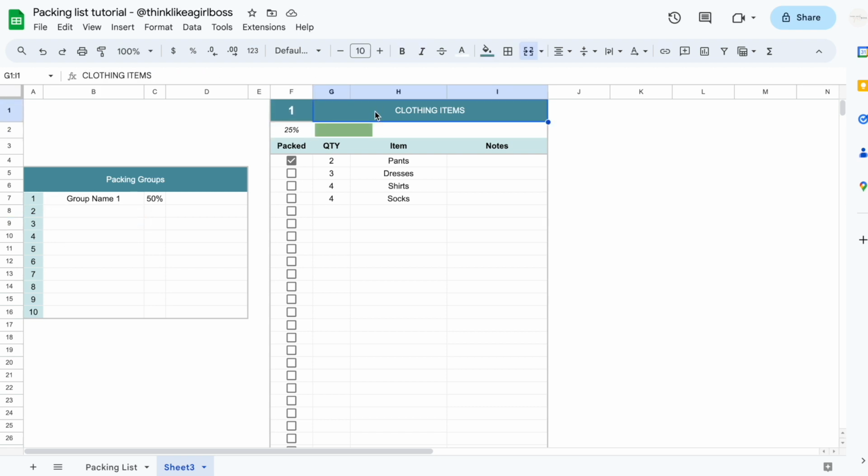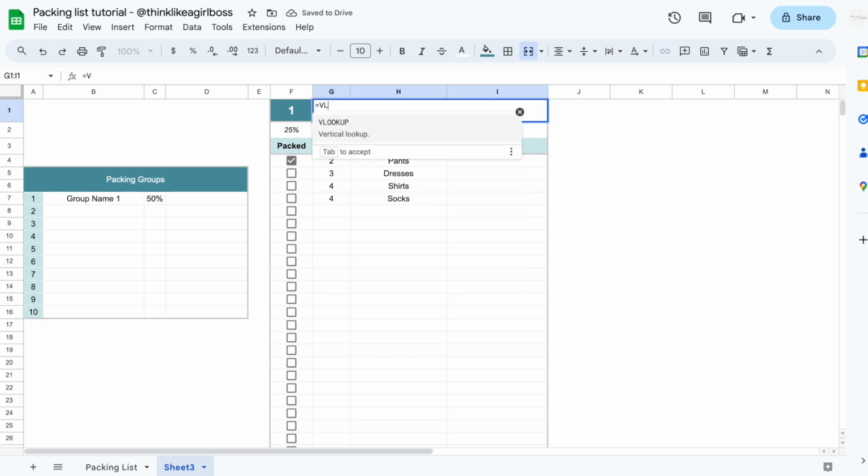To do that, I'm just going to click on my title. I'm going to delete that and I'm going to do equals. I'm going to use the formula HLOOKUP. So I'm going to type that, open parentheses, and the first thing that I need to tell my formula is what's going to be my search key. My search key is going to be this cell right here that's going to hold the numbers from 1 to 10. So that's my search key.